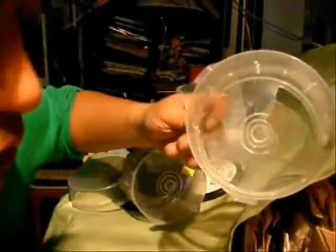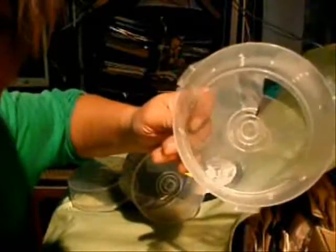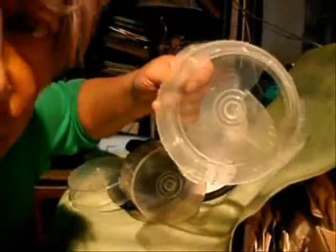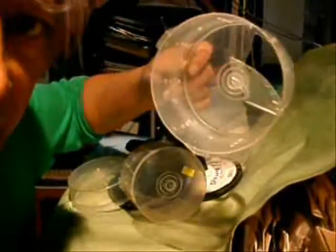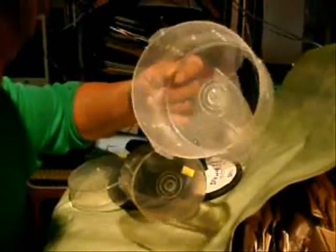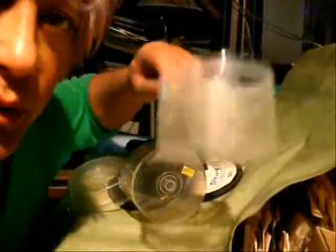Do the same for all of that. It depends on how many stories you want it to be. You can build as many as 6 or 7 or even 10 if you have available parts like this.